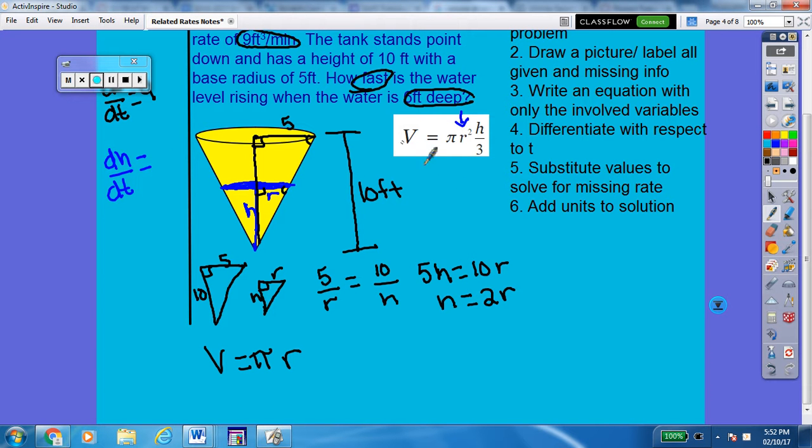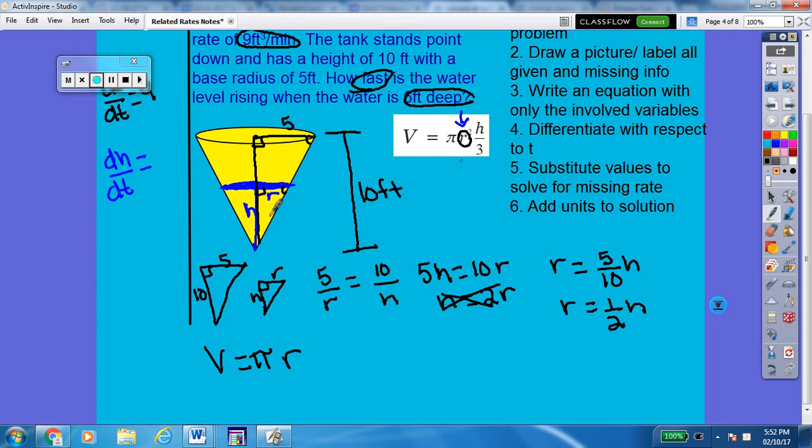Let me go back. I don't need to solve for H, I'm sorry. I need to solve for R because that's the variable we're trying to replace, and I really don't want to start the video over, so scratch this. Instead we're going to solve for R. R is going to be 5 over 10 H, which of course is 1/2 H. Sorry about that. So again, we're trying to get rid of R because we have no information about dr dt. We want dh dt, so it's okay to keep H. We have dv dt, so it's okay to keep V. R is what's kind of out of place.